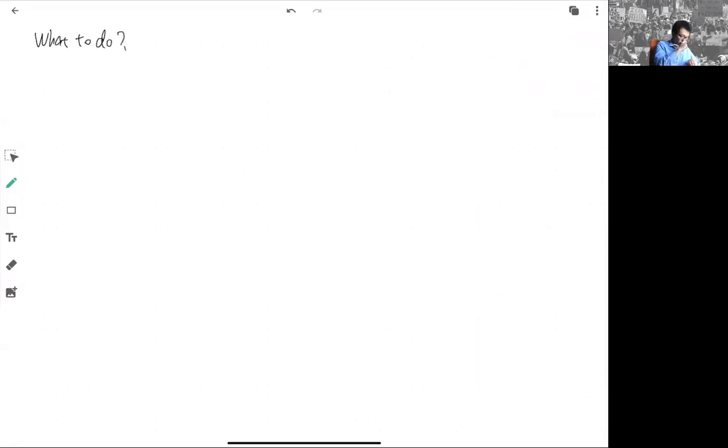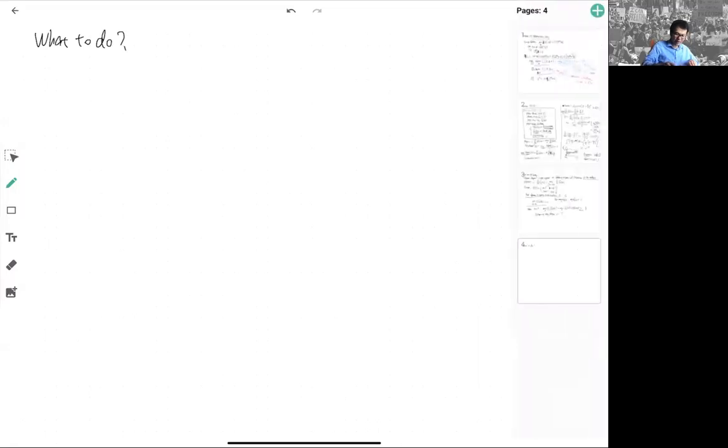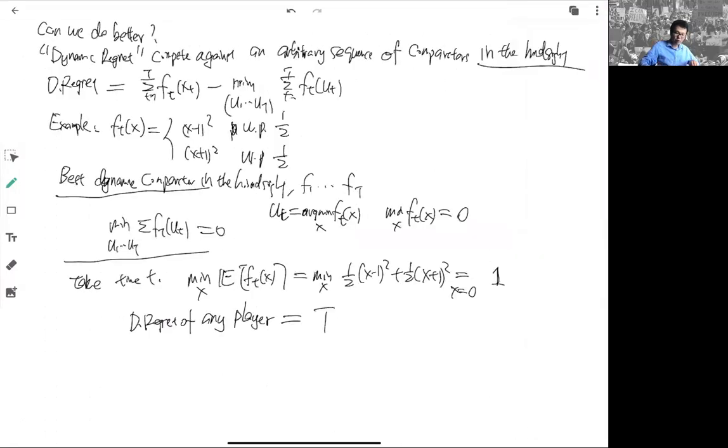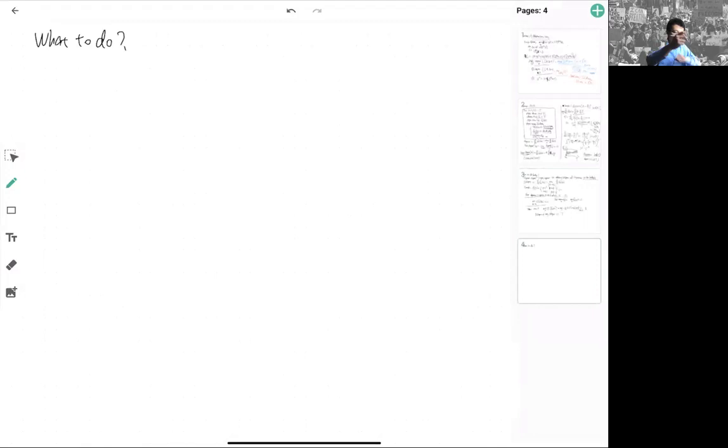By the way, this is not a problem that can be solved by simply restricting the family of functions f1 to fT. Even if you restrict it to strongly convex functions, so this is already strongly convex functions, these are all strongly convex functions in one dimension. You can't get any simpler than this. And even in this case, you have a blow up of the regret from log T in the static case to order T in the dynamic case. So what do we do?